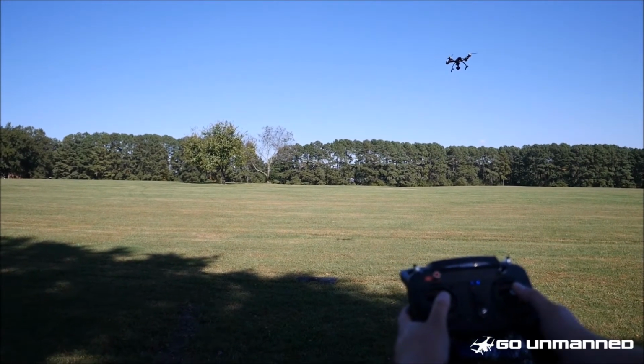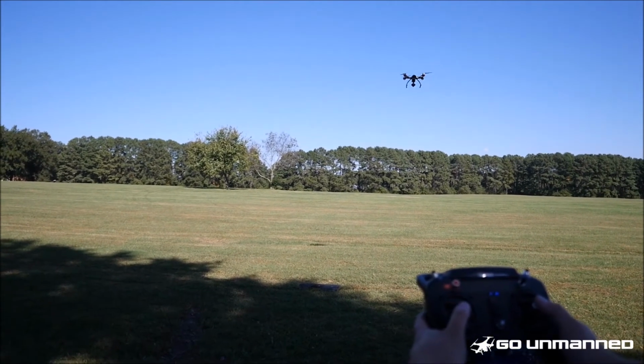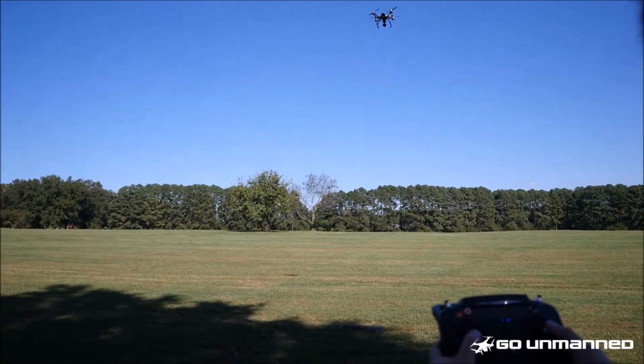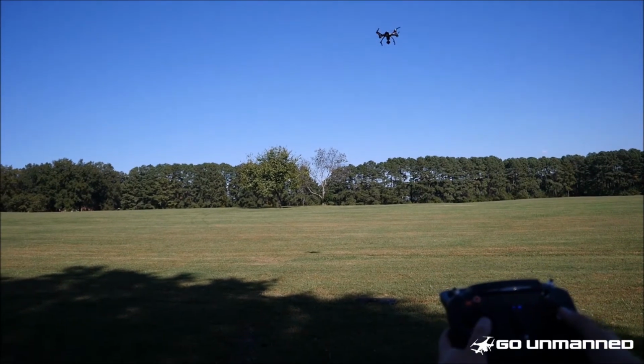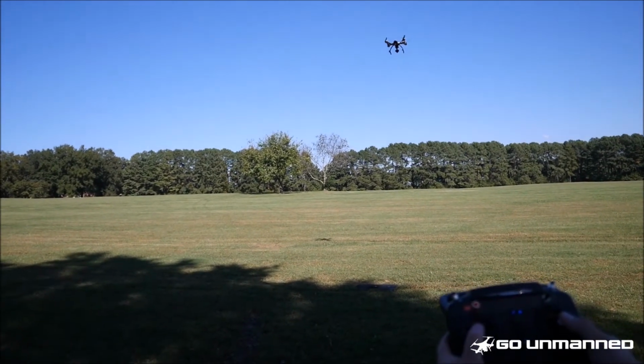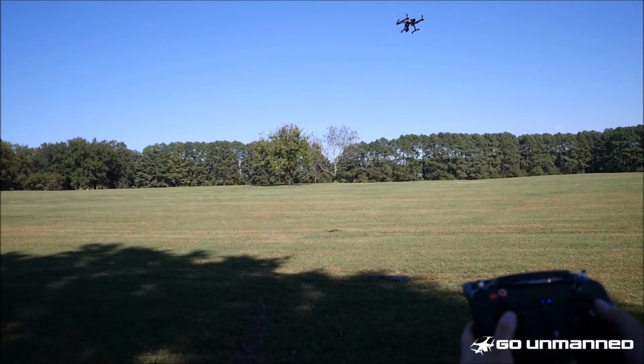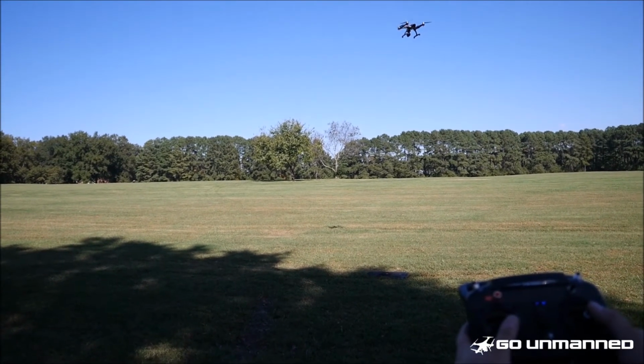To climb and gain altitude, you merely hold up on the left thumbstick, or down to descend. To look left, yaw to the left with the left stick. Look right, yaw to the right with the left stick.